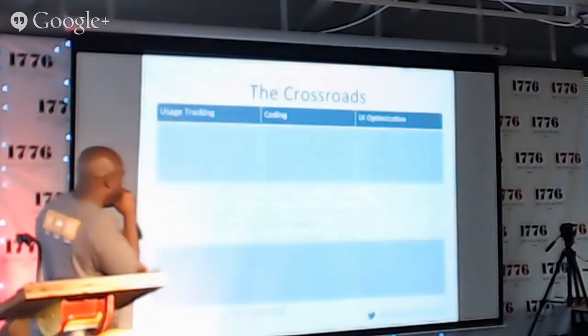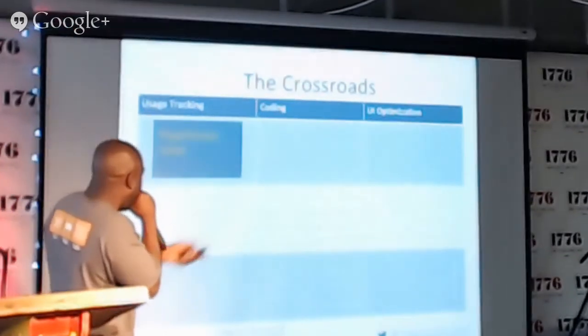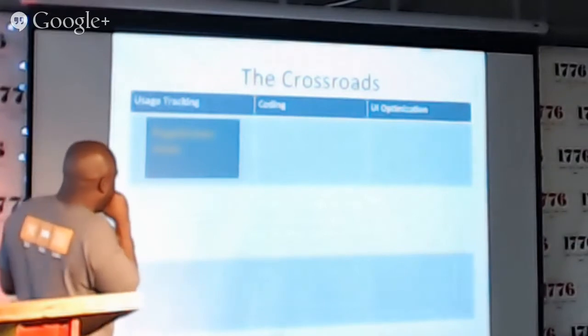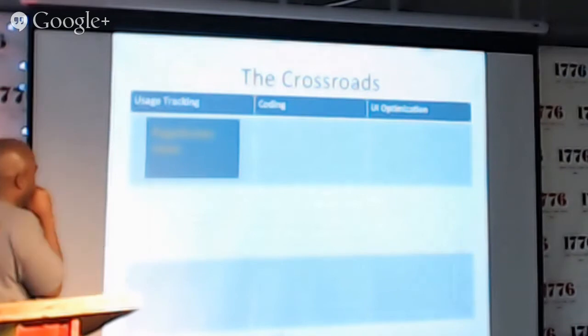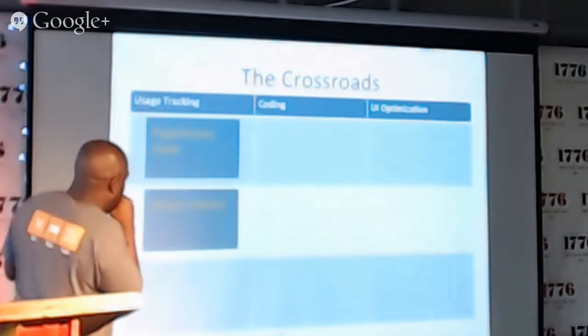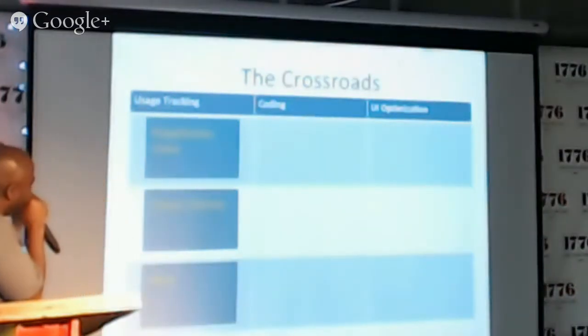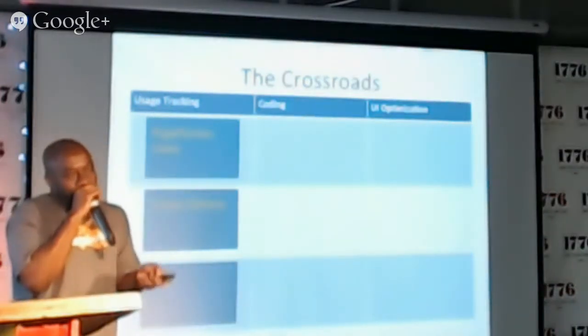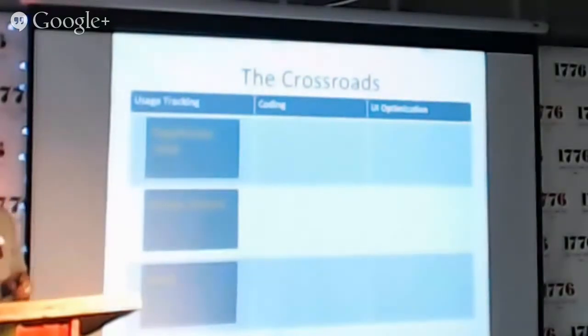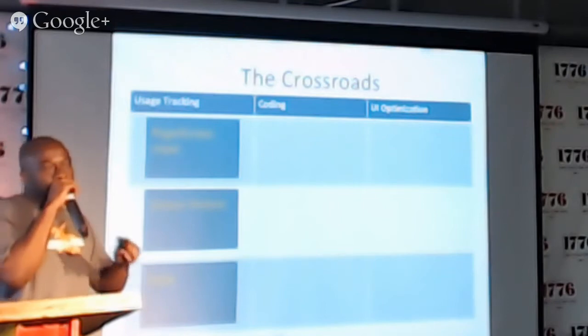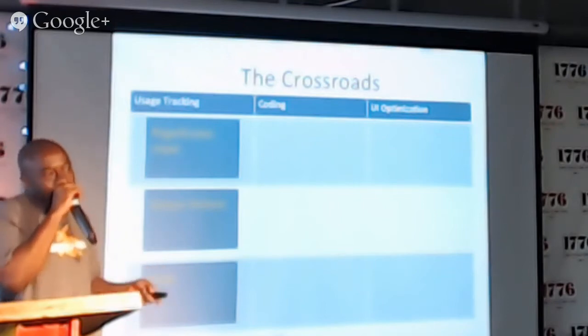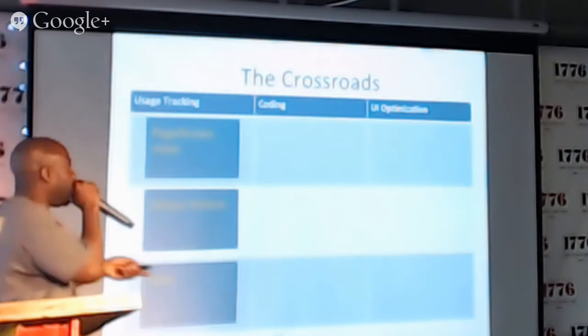So this is the crossroads, right? We heard David talk, we heard Ali talk, and some of the things that you can track are page or screen views, unique visitors, that's just the unique people who visit your website, and visits. Those can tell you very interesting things about your site. This is obviously not as detailed. Where's my Omniture guy? It's always not as detailed as you can get with Omniture, but it's a good starting point to get an understanding of how you can optimize your application, right?